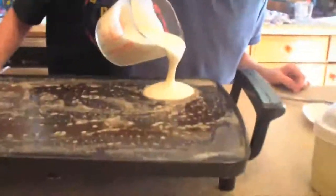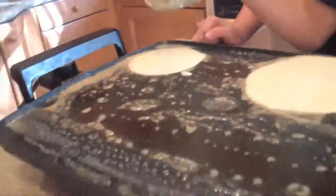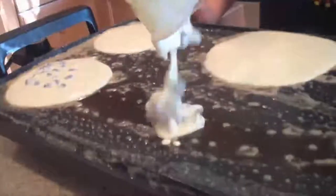Now force your assistant to pour some on. Okay, I'm going. Where are the chocolate chips? Oh, they're all at the bottom. Mmm, that's good. Gonna be extra chunky today. I want to get one. It's really good. And you don't get one because you're the assistant. Chunky, but it's okay.